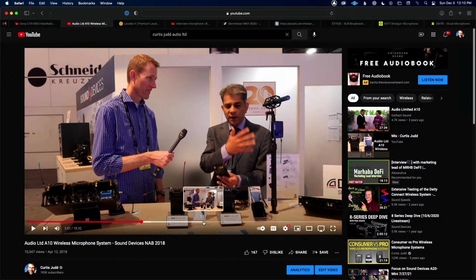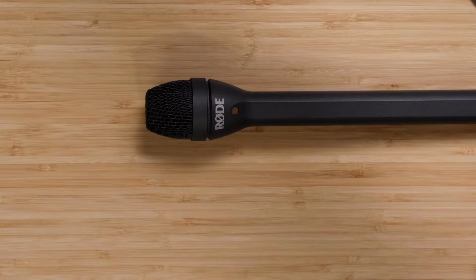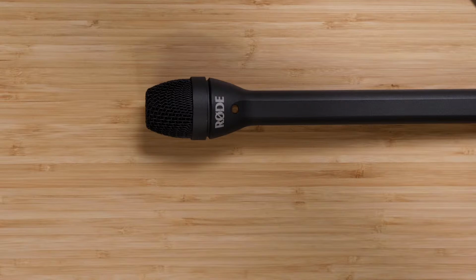So that's an advantage of using an omnidirectional reporter microphone, which is typically a dynamic microphone. Just so you're aware, that's another option out there. So if there is another capsule like that for your Sony system, that could potentially be an option for you. But listen, if you want to, go ahead and listen to this interview just to get a sense for what kind of isolation it provides. And you can see where I'm holding it. I'm not holding it down by the belly button, so that's one thing.